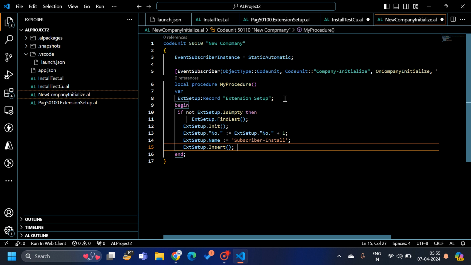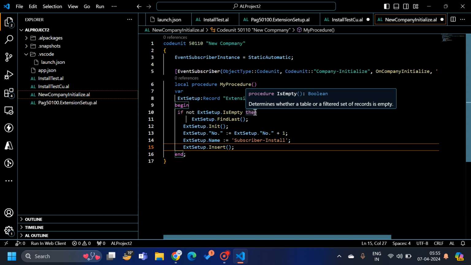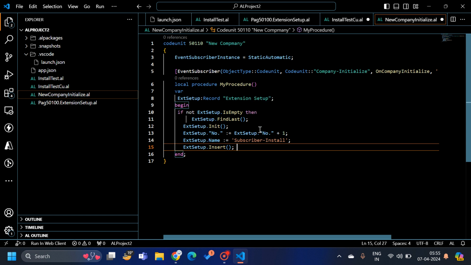Because your extension might require this setup to be done automatically in this table. But now for the new company, your table will hold zero records because of the data per company trigger, and it will not trigger automatically for you when the extension is already installed. So neither the handle fresh install will work nor the handle reinstall will work.